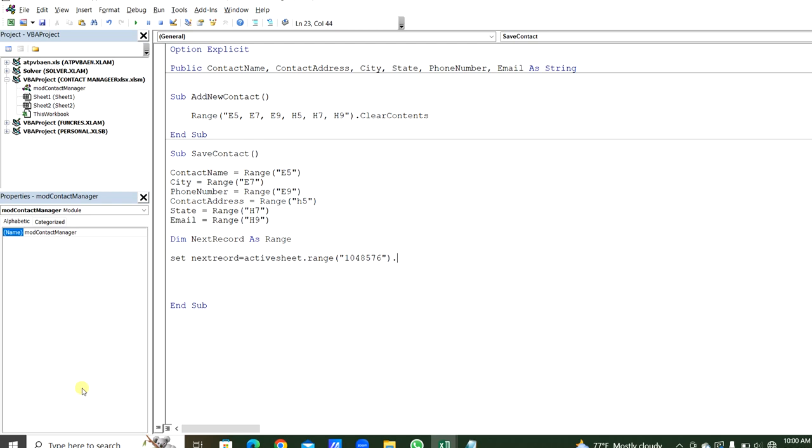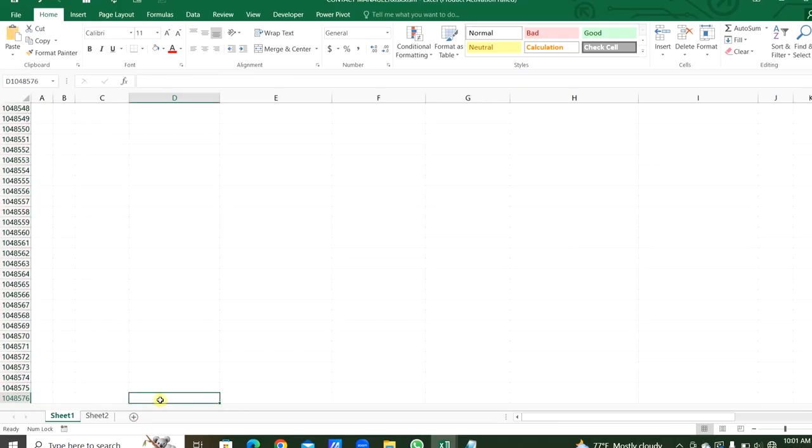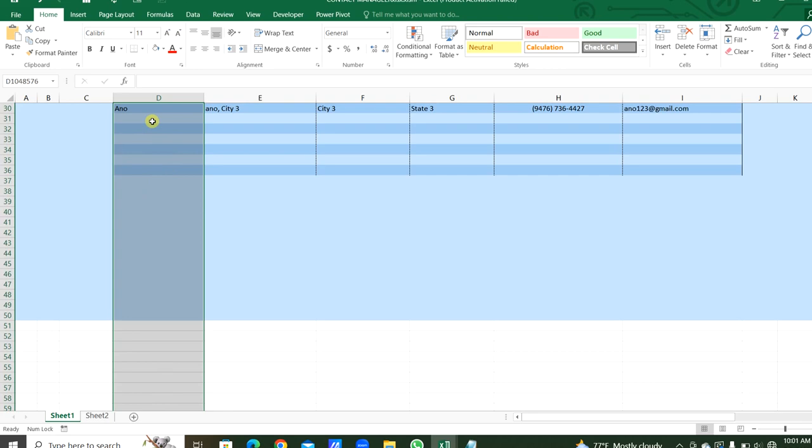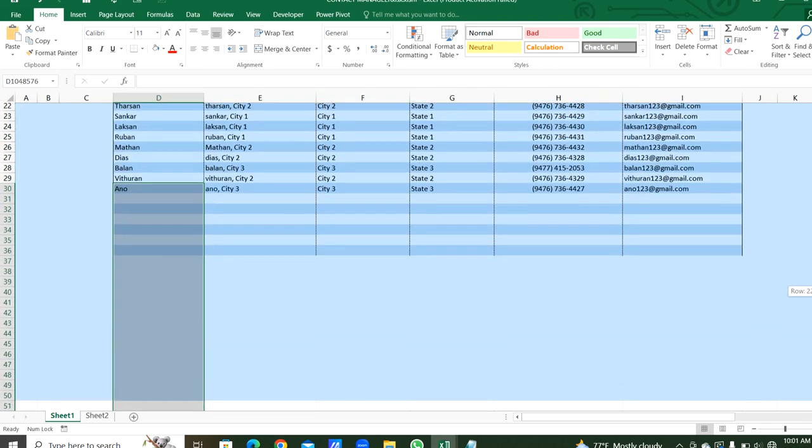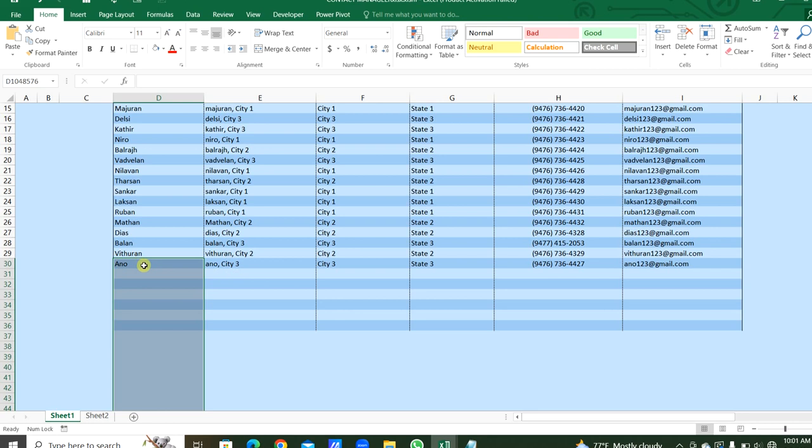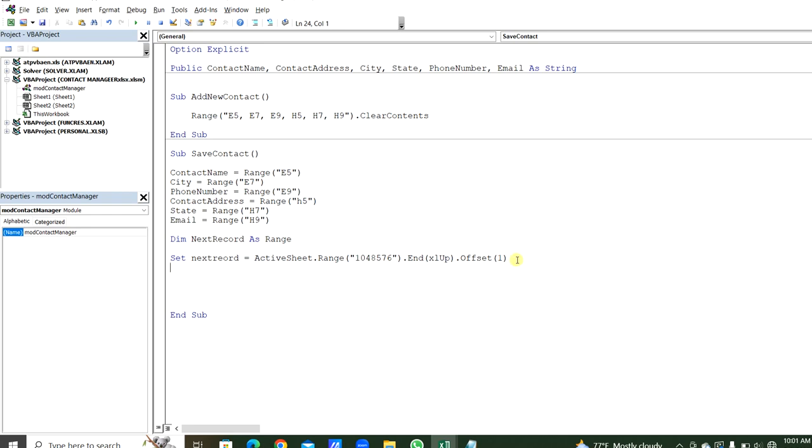From that, .End(xlUp), we are going up. Close parenthesis. Then we are going down by one row. It means from here, from the D column, Control+Shift+Page Up, we are here. You can see we are at the last record. So from here, .Offset(1) means we are coming from here to here. This is the next record, right? Now we are at the next record. The next record is set.